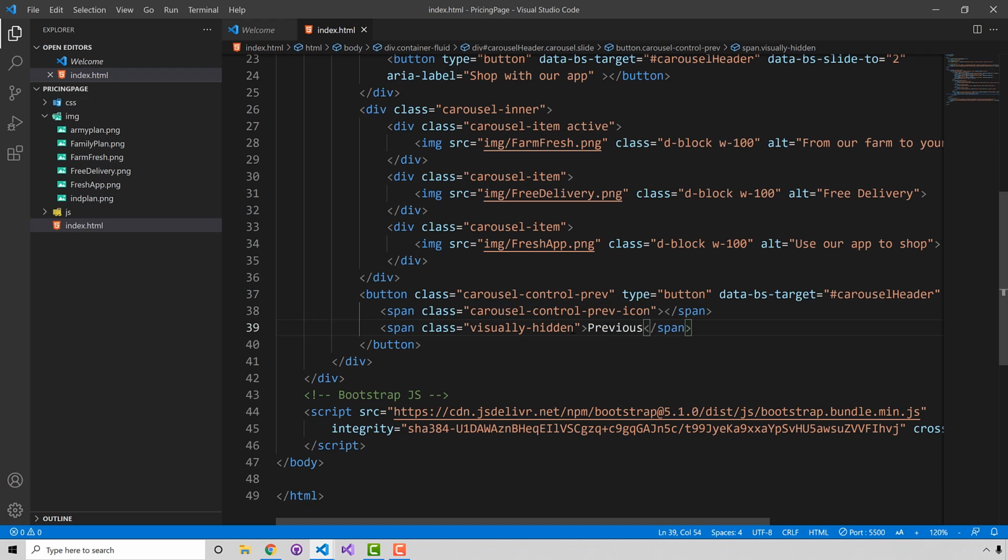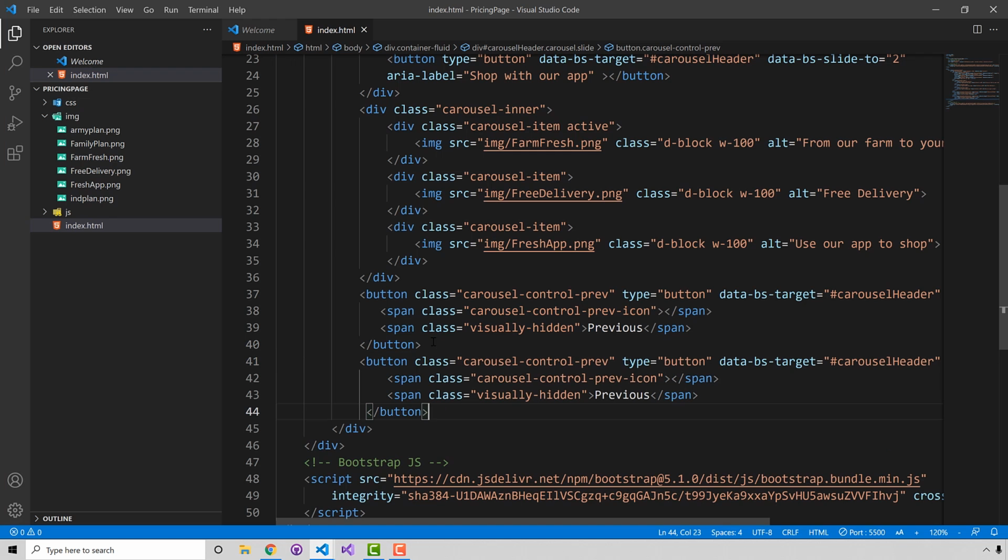Okay, so this is just something to set this up. And then what I want to do is copy this button. I'm going to put it right underneath it. And because I have this class in here, it's going to place it for me where it needs to be. What I'm going to do here is next, and then I'm going to have next icon, and then I'm just going to say Next.